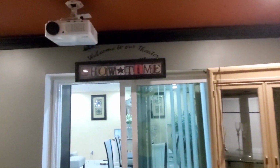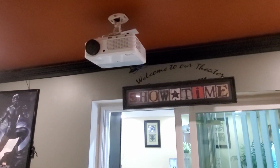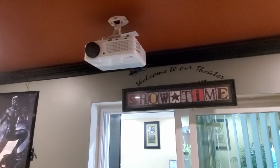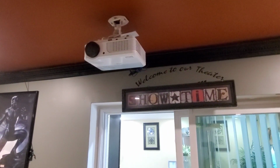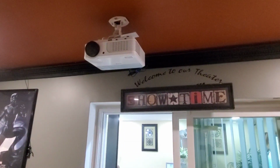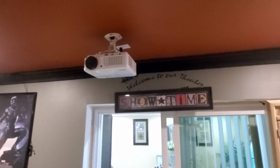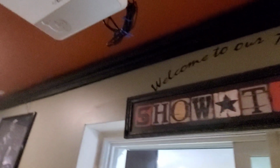it's not one of them famous or fancy or expensive projectors, but it does the job for me. It's an Android projector, so I could link my phone, link everything. You can link your Fire Stick. I got my Fire Stick back there, and you can link all that stuff.